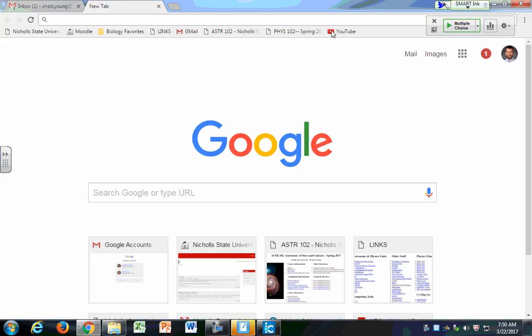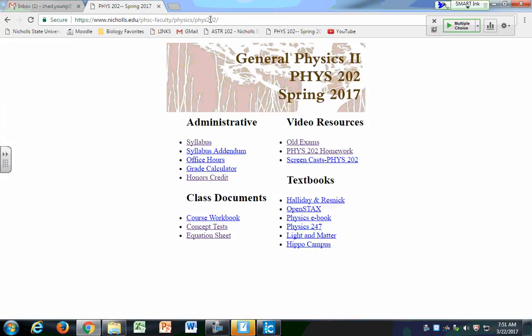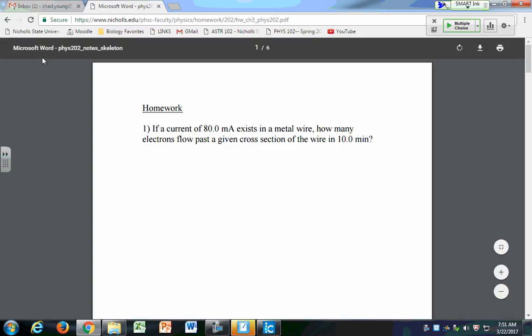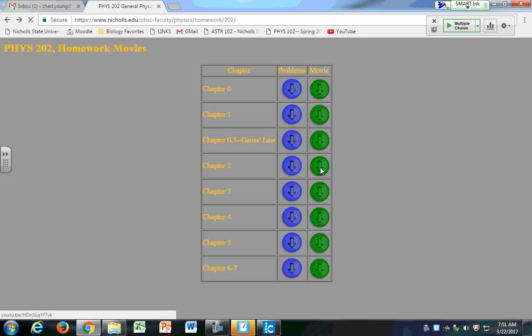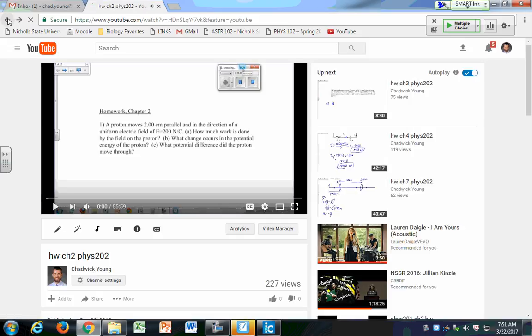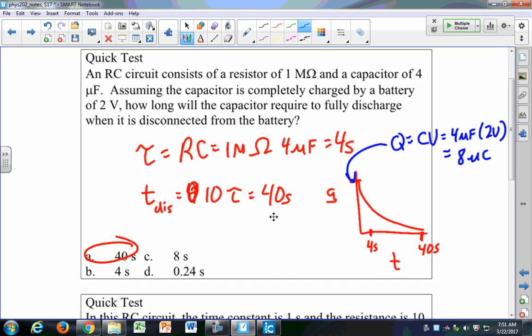And I also wanted to point out, this came up to me recently, that somebody didn't know that the solutions for the homework are online. I pointed this out at the beginning of the semester, but I just want to make sure that that's clear. If you go to Physics 202 homework here on the page, this has all the homeworks from your workbook. So if you want to print them out again, that's fine. But it also has solutions to them. They're just sort of me talking through the homework problems. You can also use those to find the particular problem that you're working and see the solution. I know many of you are aware of that, but let me just make sure that's clear.